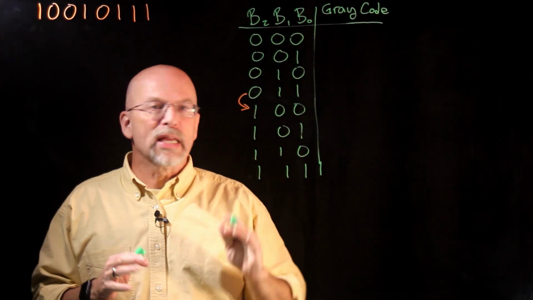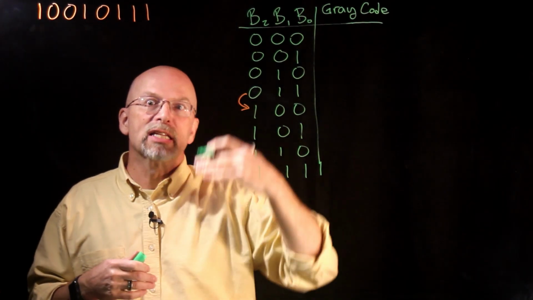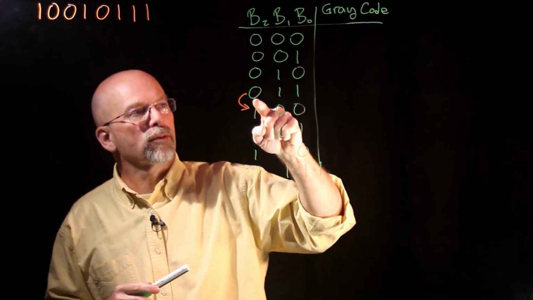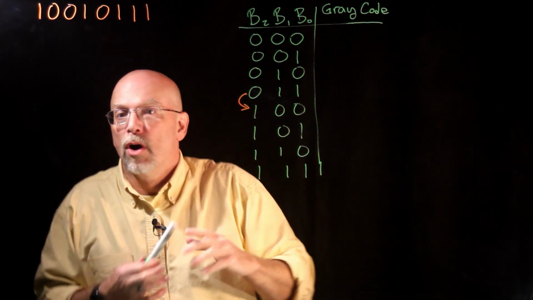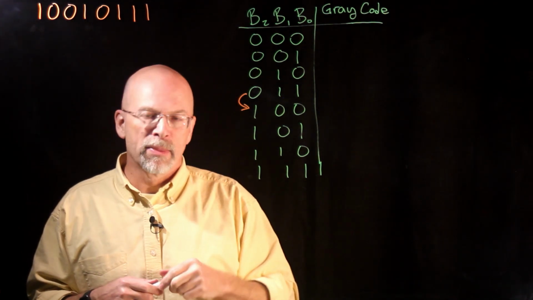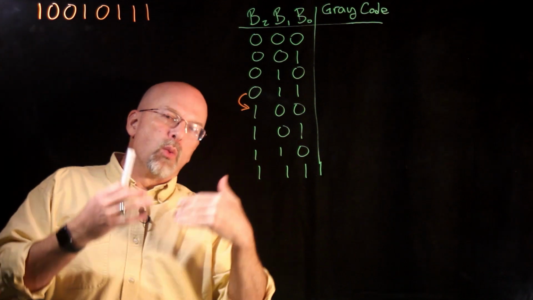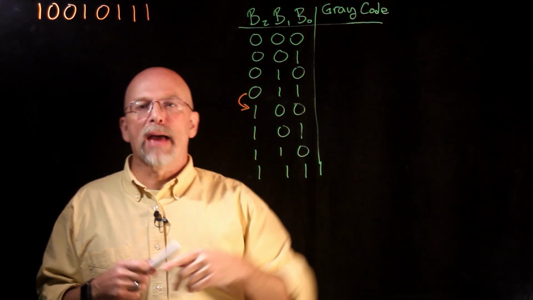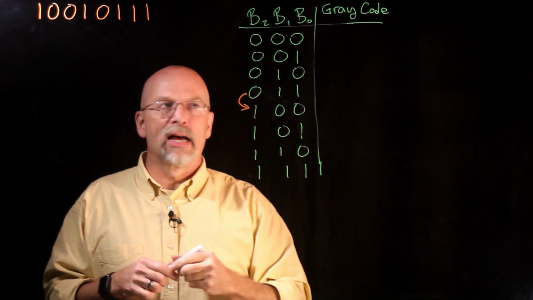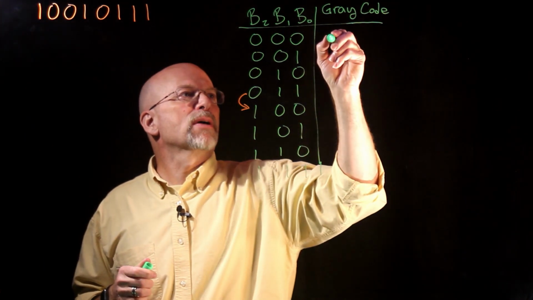And gray code is not a numeric sequence, it is a sequence of patterns, so that situations like we have with going from 0, 1, 1 to 1, 0, 0, we don't have that accidental misreading that could happen in the middle. And the way it works is we have reorganized these patterns so that only one bit changes at a time. And the pattern goes something like this.